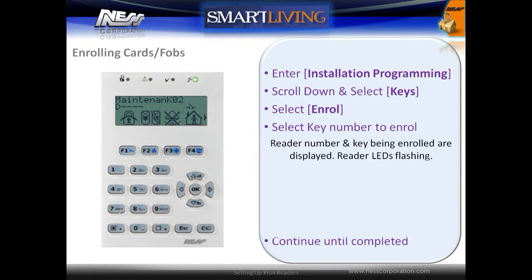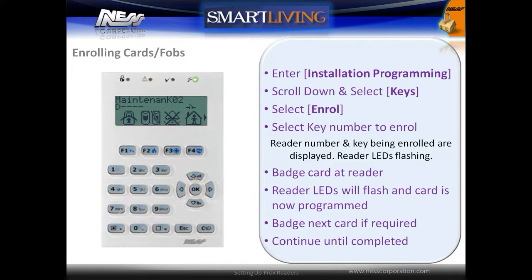To enroll a card, enter Installation Programming, scroll down and select Keys, select the Enroll option, choose the reader to enroll the card from, and then select the key number to enroll. The key number and the card reader to enroll from will be displayed on screen along with the LEDs of the card reader flashing. Badge a card at the reader and the reader LEDs will flash to indicate the card is programmed. Continue badging cards until completed.